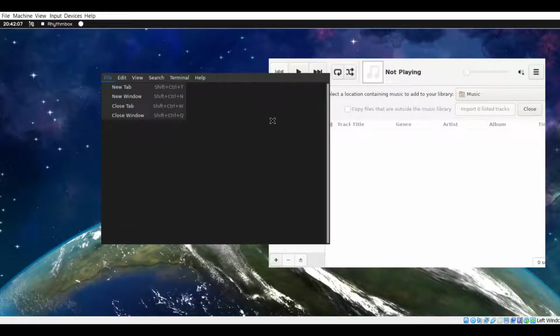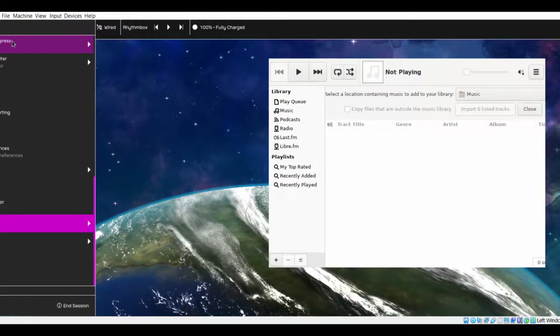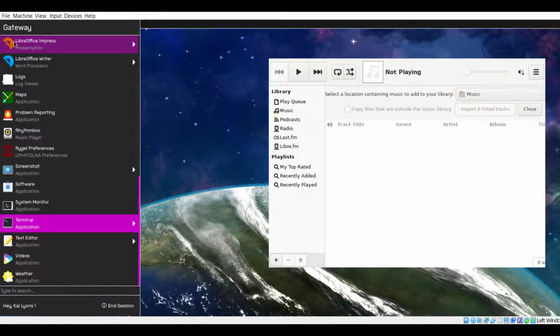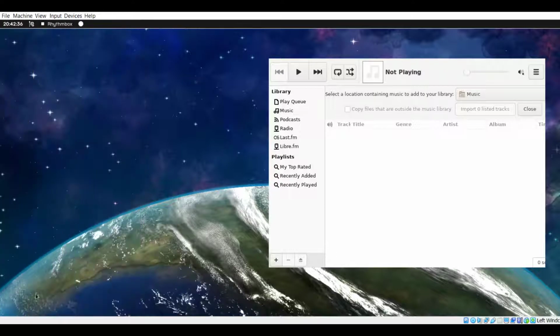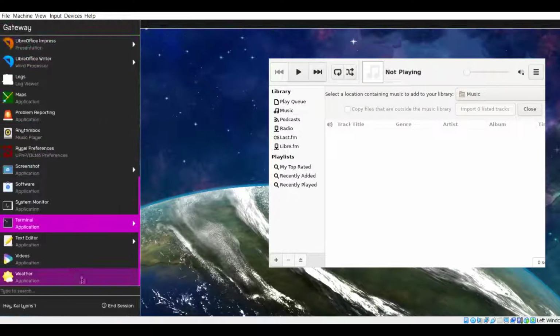At least we can close the window. I would say a solid 7, 8 out of 10 for early access software. If I were to rate for early access software, I would say 8 out of 10. It's going the right direction. But would I recommend you use this? Absolutely not yet. I would give this maybe another year, maybe two in development, before I could even say whether or not this is ready for production or even anything. Oh, another thing I dislike is the fact that you have to go here to end the session, but that's a bit of a nitpick.